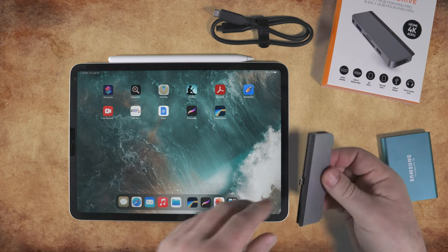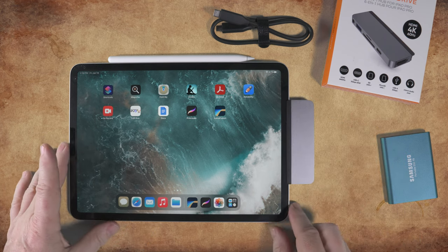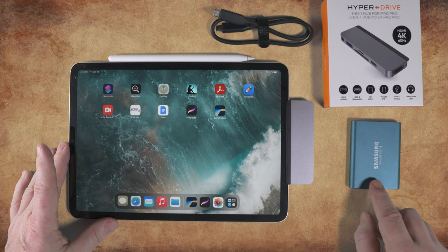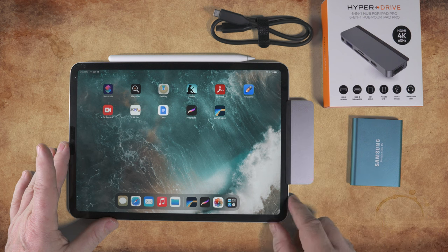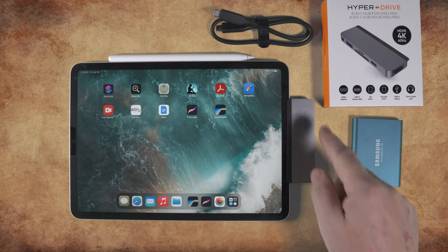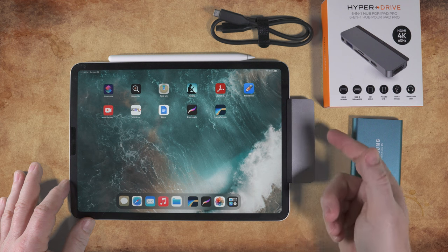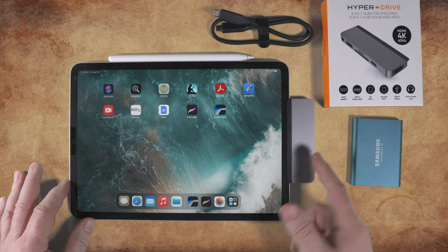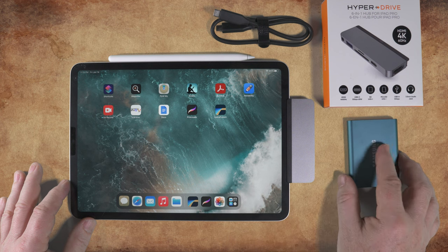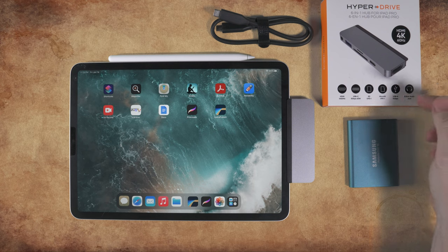You simply connect it to the iPad if it has no external case. If it does have a case, there's an attachment in the box for this. Now I can attach my SSD drive with the USB-C to USB-C port — it just keeps things neater. I could take my SD card from my camera and connect it through here to import files as needed. However, a good rule of thumb is to organize and keep all of your media on the external SSD. That way you don't need to import them into your iPad and fill up the internal storage. LumaFusion simply links to the files where they live on the SSD drive, and that's a better way to go and also to manage your media files.